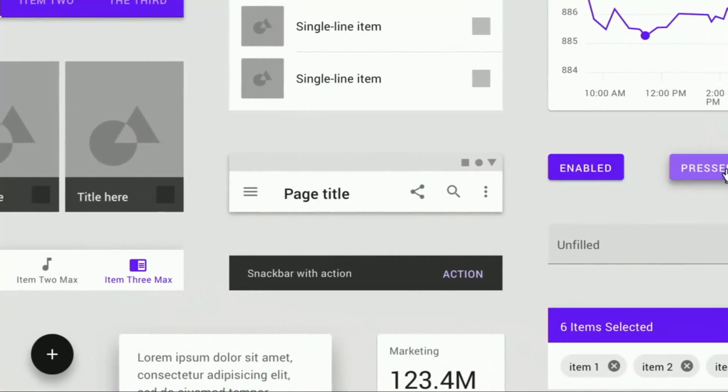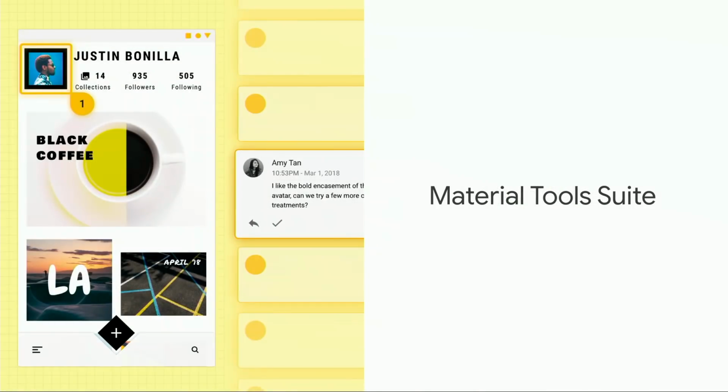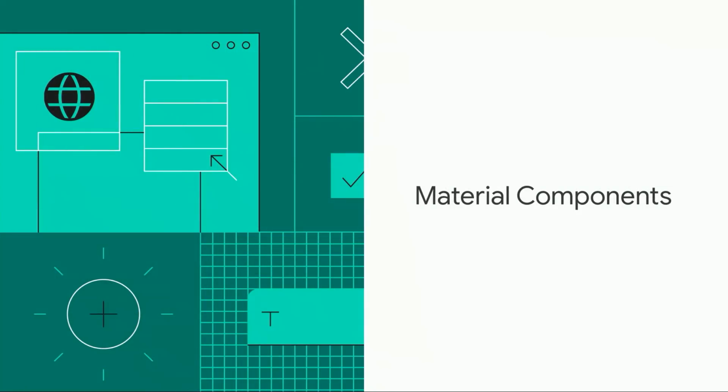Now, I'm sure some of you are very eager to learn more, but maybe some of you are still wondering if material design is appropriate for you and for your company. So I'm going to start off by walking through the newly designed material.io site. Then Nick will demo our suite of material tools that we built to make collaboration and customization really easy and effortless. Then Will is going to talk about the material components, a library of open source code that can be used across all platforms.